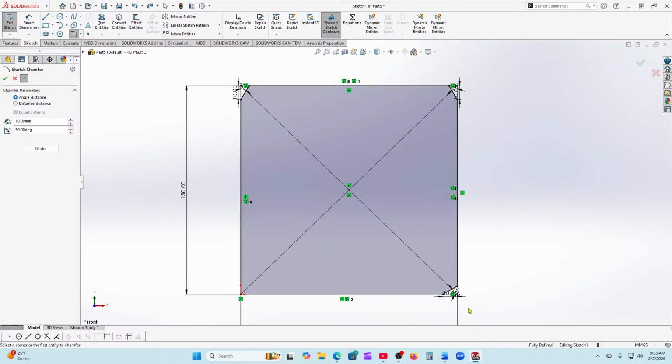Like so. You see how it's changing the direction. So the lines that you pick, and in what order, will determine where it adds the angle. Or I can just select the corner right there. So it made these the same up here and these the same down here, but they're obviously different up there. So you'll have to play around with that a little bit and get comfortable with that.